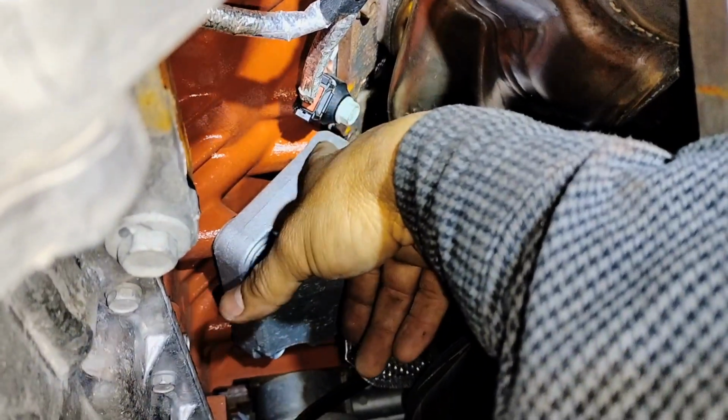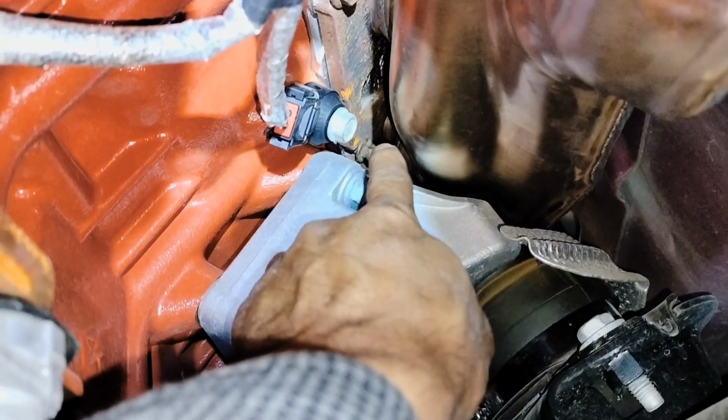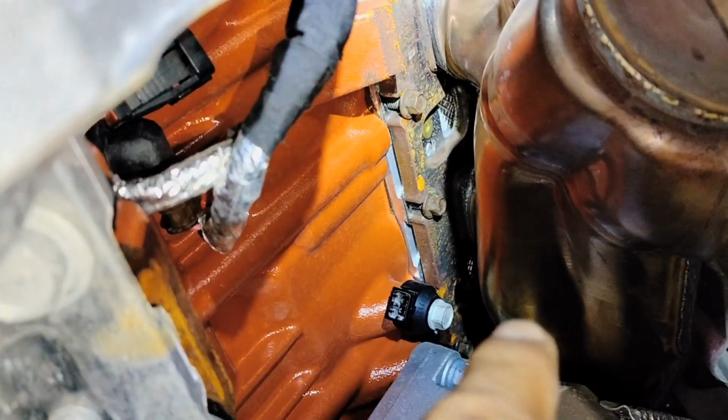We're going to remove our knock sensor, and I believe we're going to have to remove it so we can get to the bolt on the back. There's a bolt, it's right over there, and we're going to remove that bolt with the 10mm wrench. So next we're going to remove the bolt for the knock sensor so we can start loosening down, removing those 10mm bolts for our exhaust manifold.